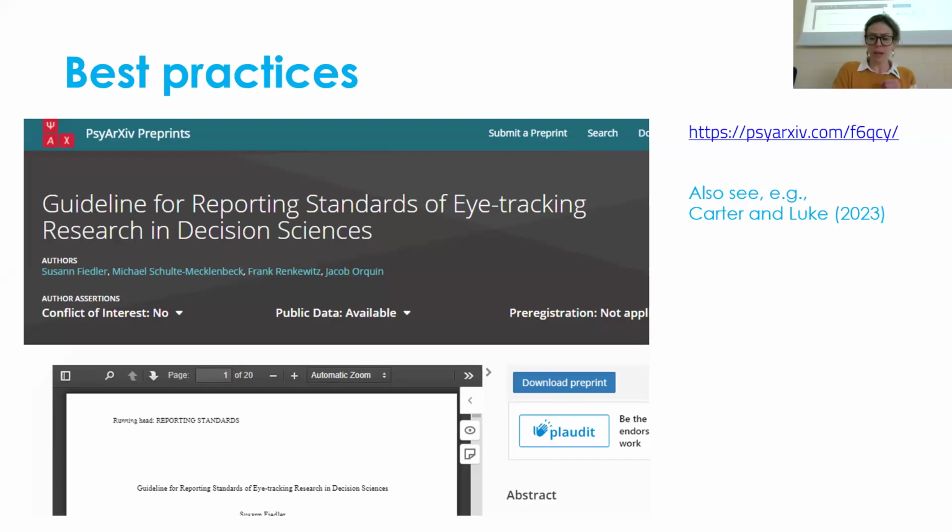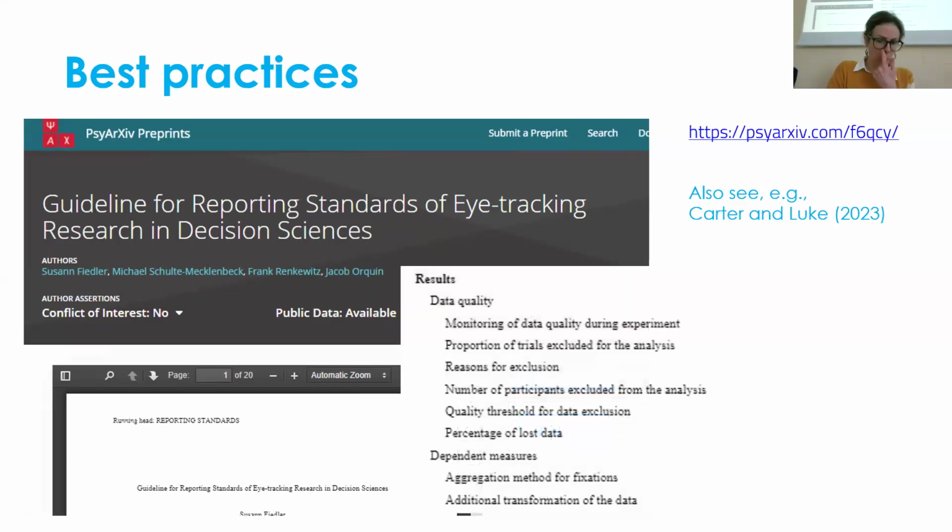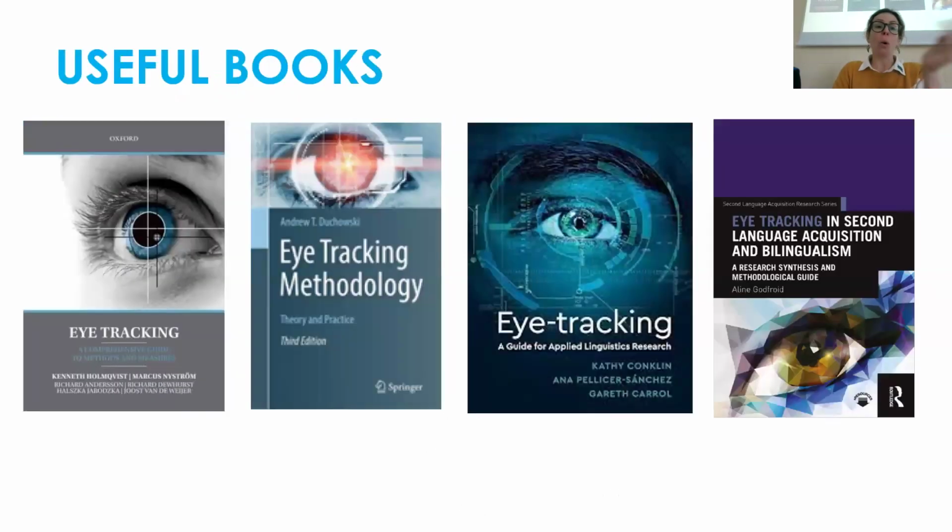Talking about best practices, there's this preprint paper that has come out recently. I think you added this. And they had a list of things. Also, I would suggest looking at Carter and Luke, or looking at this Eskenazi review that we showed earlier. And actually, all of the books, we always have this slide at the end of all our presentations, all of these books also are pretty good places where you can get an idea about best practice operations in your field.